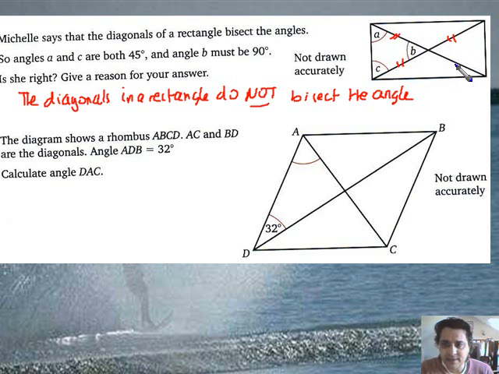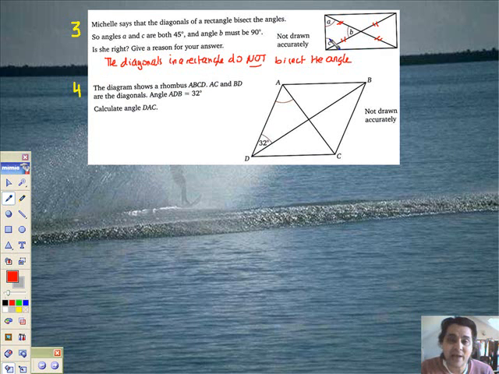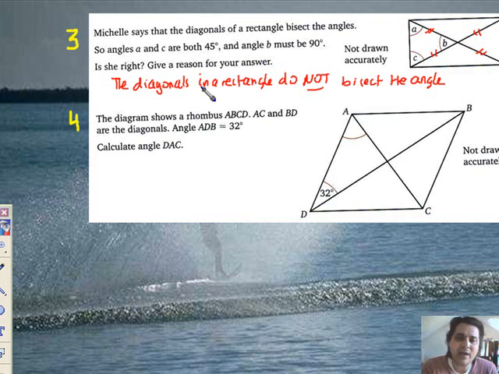and this length will be the same as that length, so we get two isosceles triangles there, and also top and bottom, they're also isosceles, but they don't bisect each other at 90 degrees, so B is not going to be 90 anyway, and therefore if B is not 90, these A's and C's simply cannot be 45 each, otherwise the whole thing would have to come up to 180 degrees, and if B is not 90, then A and C cannot together add up to 90. Very simple. So the diagonals in a rectangle do not bisect the angle.